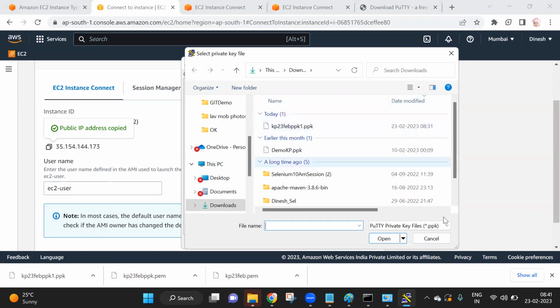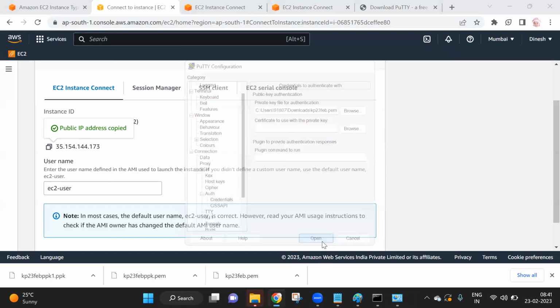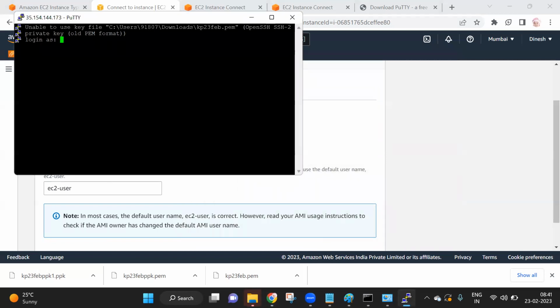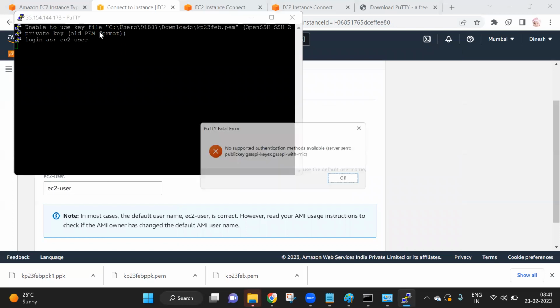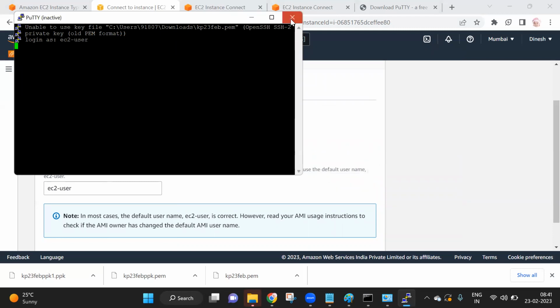It will show only the PPK file. If you select all files, here you can find the PEM file. When you open this and click on open, it says unable to use the key file. It can use only PPK format. If I type EC2-user and press enter, I'm seeing an error, right? Correct. You have to remember.